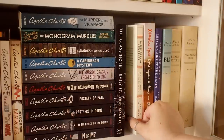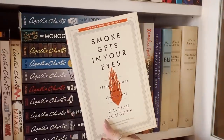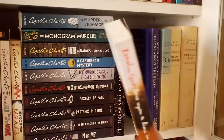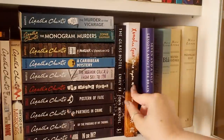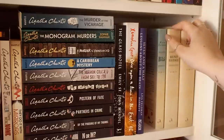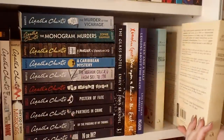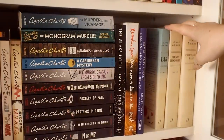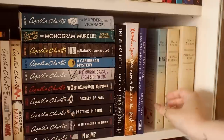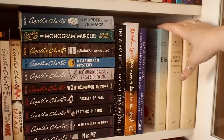We have The Glass Hotel by Emily St. John Mandel, which I haven't read. We have one of my favorite memoirs: Smoke Gets in Your Eyes by Caitlin Doughty — one of my many books about death, a topic I'm very, very interested in. Then another memoir which is really, really good. We have a nonfiction book about the brain, which is really good. And then I have my books by Maja Lunde — I have these in Norwegian because this author is Norwegian. The most famous of her works is probably The History of Bees. All of these books are in her Climate Quartet series and they're some of my favorites. It's really cool when authors write about the environment in this kind of dystopian-but-also-not way with a very human perspective. The fourth and final one in the series is actually coming out in about a month, which is very exciting.